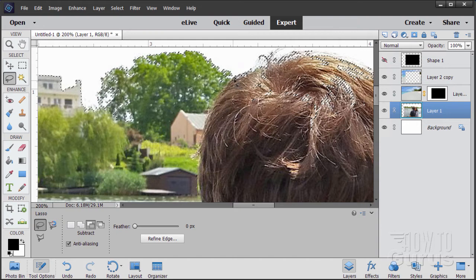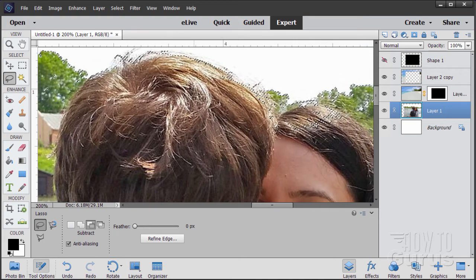Now on the hair, I'm just going to kind of follow it along like this. And then lasso around that. Fixes that area. Let's pull this to the right side a bit. Right across here is okay. I may come in just a little bit like that and try to get anything out of the hair.